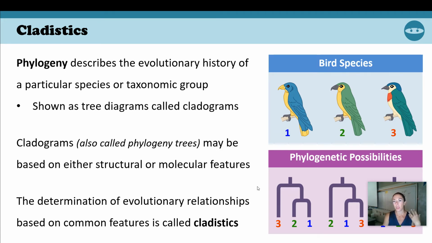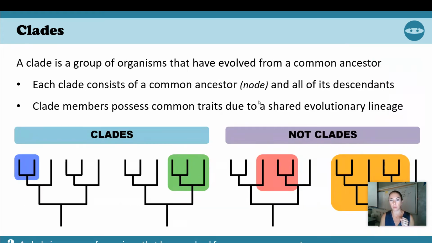Again, this is something that you just need to be able to read, to be able to tell common ancestors. The cladograms are also called phylogeny trees, so you might see those two terms used interchangeably, and they can either be based off of structure or molecules, looking at the structure of an organism versus the DNA and the changes over that. But we are just looking at relationships of how the organisms have changed over time, how organisms are related to each other, and the order in which they have evolved and then became different species. So there's a lot of different possibilities in these cladograms, and the study of that is called cladistics. We're going to look at that throughout this lecture.